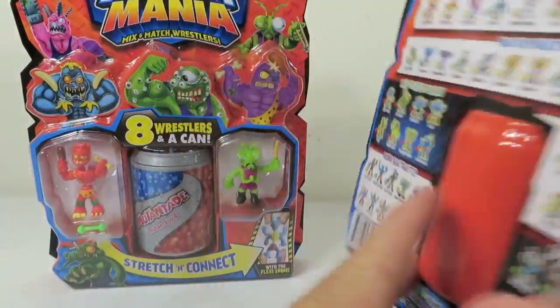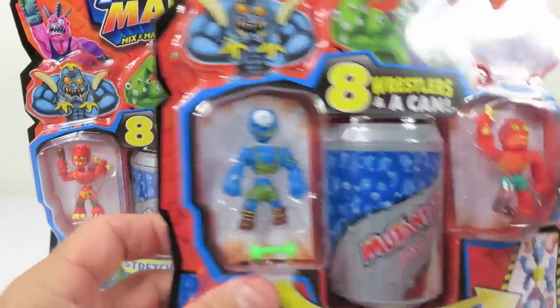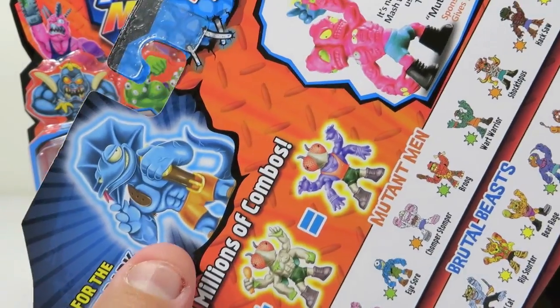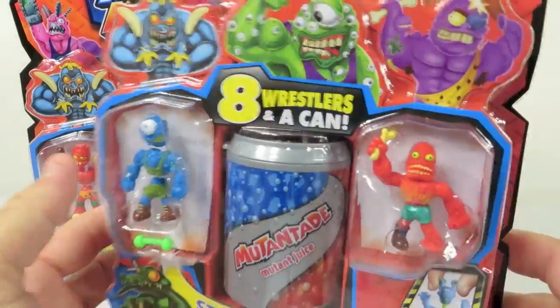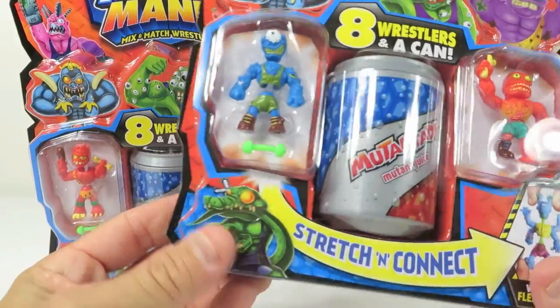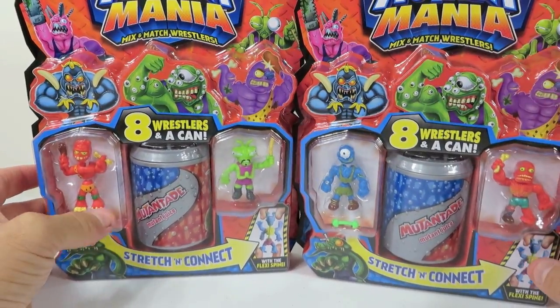All right, so these are the 8 packs, which are similar to the Shopkins 12 packs or Trash Pack 12 packs. This is like the big pack. We're going to be looking for the glow-in-the-dark Reptiles of Rage. And, of course, you get 8 mutant wrestlers and a can in this pack. So we're going to open up these 2 packs right here and show you who we get.